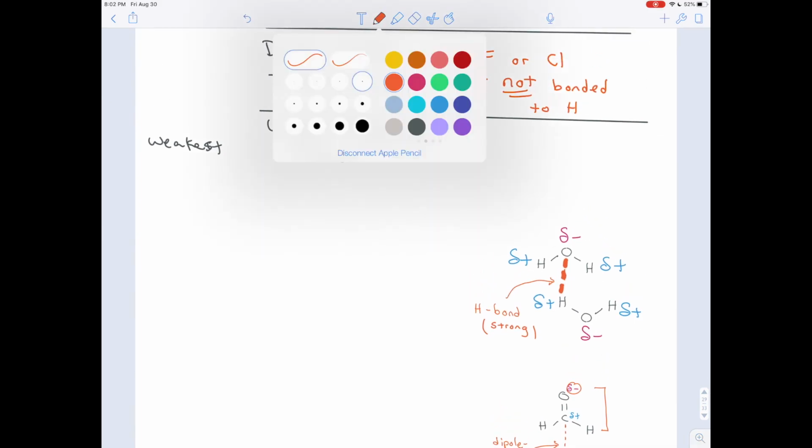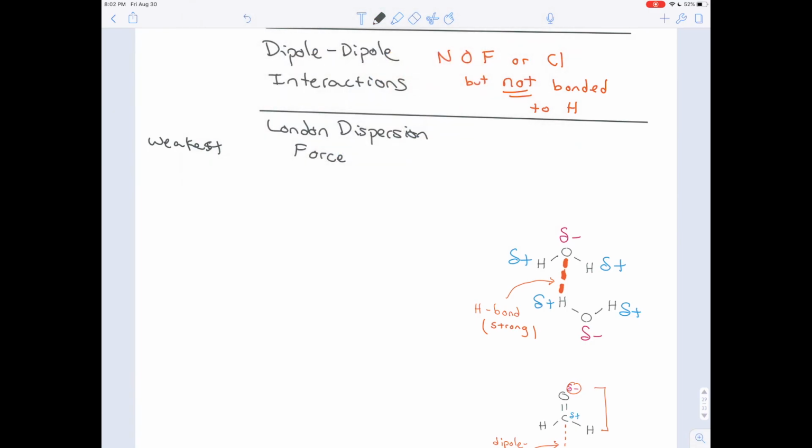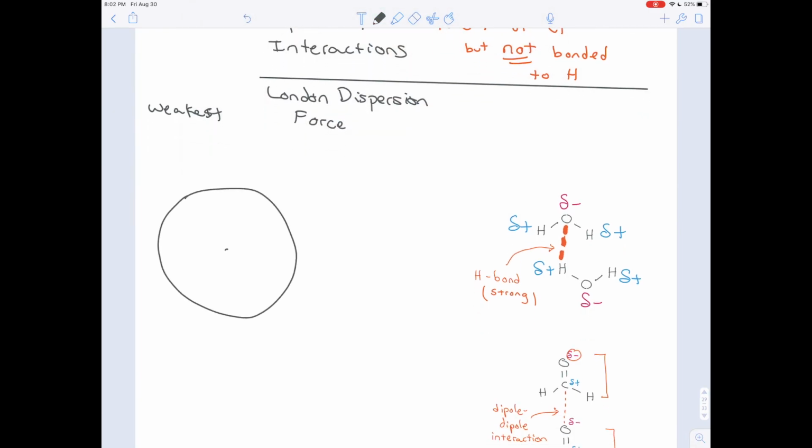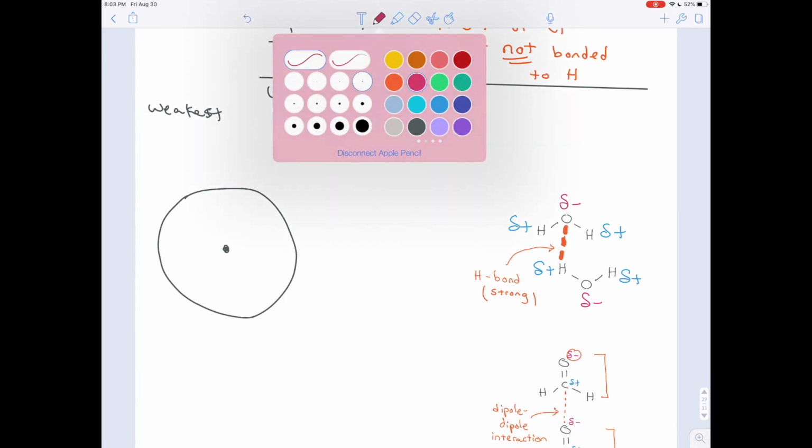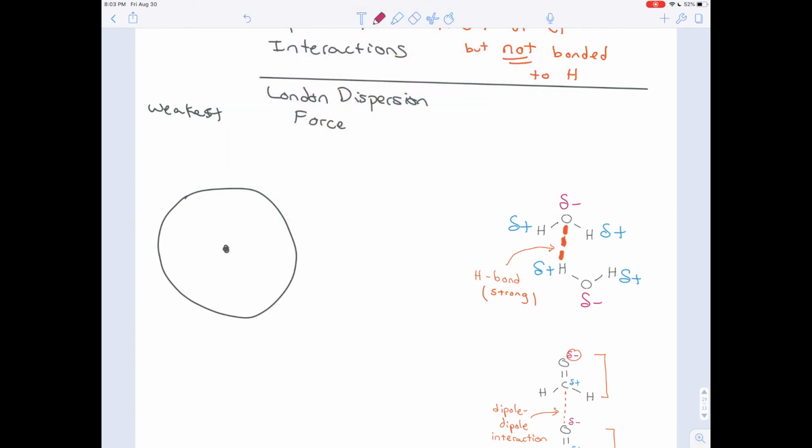So London dispersion forces. Now if you have an atom, say this is an atom, you've got the nucleus in the center, the electrons are flying around. There's no guarantee, the electrons are flying around 4.5 million miles per hour, there's no guarantee that the electrons are going to be evenly spaced in the atom at any given time. As they fly around for a fraction of a second, most of the electrons could be, just by chance, on one side of the atom. And for that fraction of a second, all of the electrons and all of their charge will be on that one side, and so that side of the atom will be slightly negative, and the side where the electrons are not will be slightly positive.